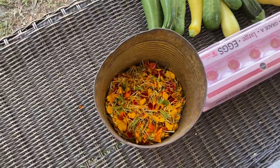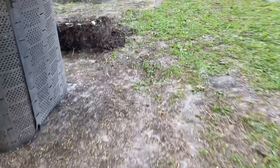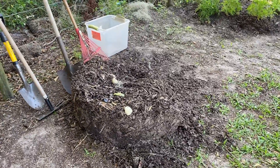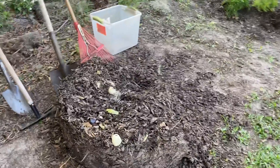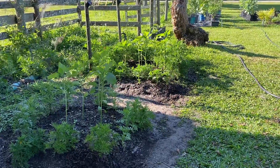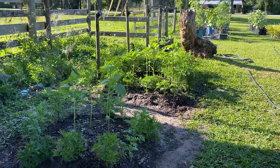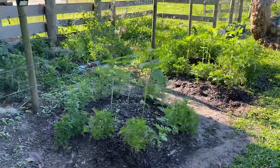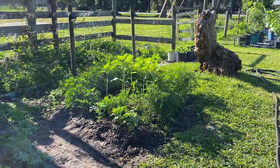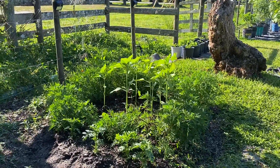I deadheaded the marigolds and broke them up for the chickens. I have been fertilizing with the compost and that's all that's left, which is sad but it means it's working. These two little beds — I had no idea what I was starting. I just plopped some marigolds in pots around and dumped some sunflower seeds. They're actually doing really well and they're just fun little spots I have no plans for other than just to have.